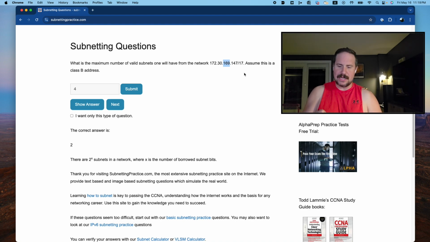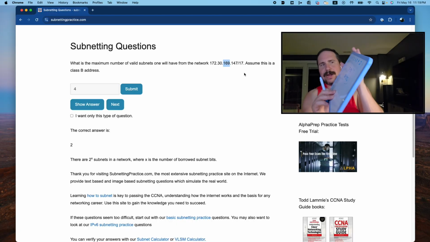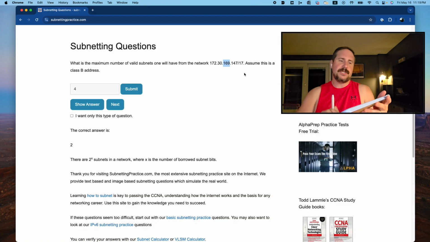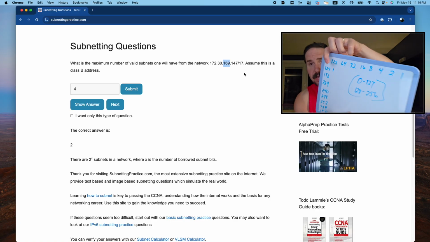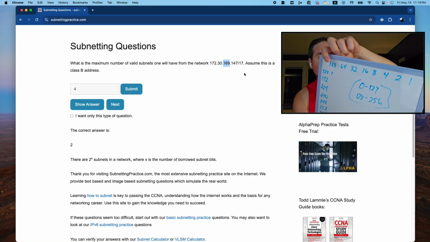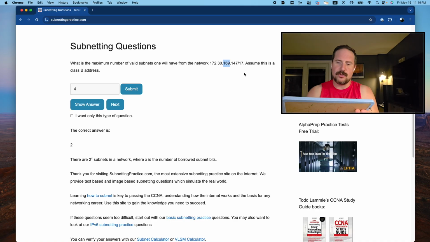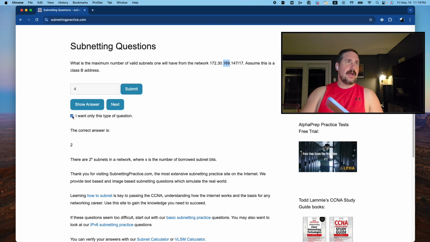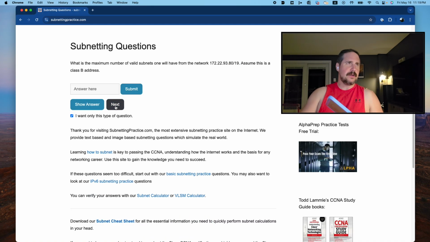And that means our range for available hosts goes from 0 to 127, and then 128 to 256. That is 2 available ranges if you're going by the block size method, which means 2 subnets. Or you can just say, I borrowed 1 bit from the third octet, and my equation is just 2 to the number of bits borrowed, or 2 to the number of network bits. 2 to the 1, of course, equals 2. So we understand why we got that now. All right, so I'm going to do this again just to make sure I can do it again.